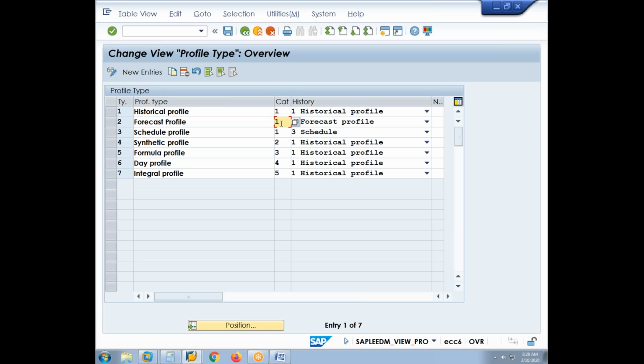So usually the distribution company is expected to send what they require for their region in the form of a profile, a forecast profile, based on the data and based on their own generating capacity for the particular month. The generating company will prepare a schedule profile and send it to distribution companies. Then we come to know what the comparison is.